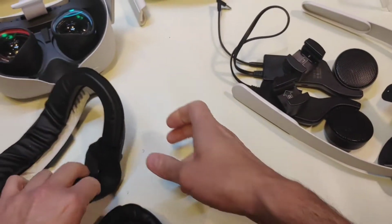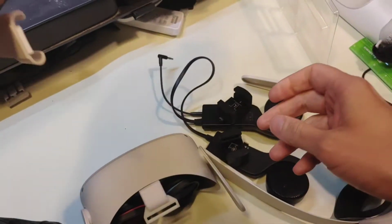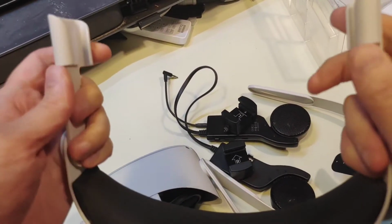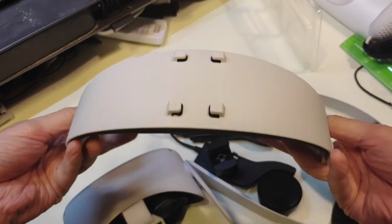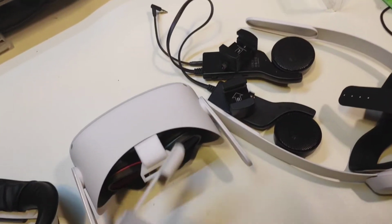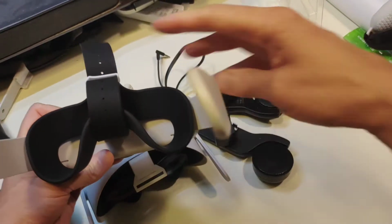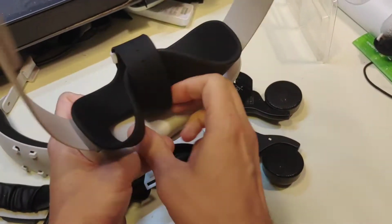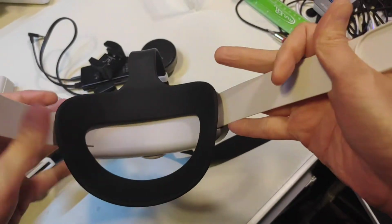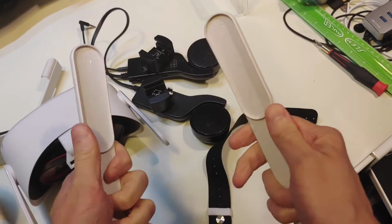All right, so we've looked at the facial interfaces, we've looked at the headset itself. Let's go ahead and take a look at this. This is the Esimen. It's basically a slide-on attachment halo pad for any strap use. As long as it can fit through here, you can slide it over a strap. Then we have the actual strap. Very meta. It's not really meta, it's just rolled around itself. But this is what I consider the Value King best elite strap you can get for the Oculus Quest 2. I put this thing through so much abuse.